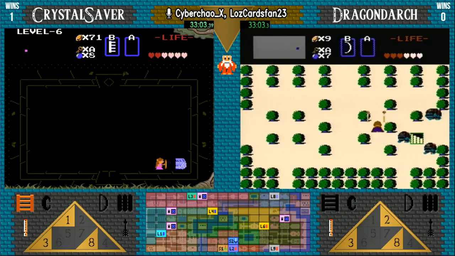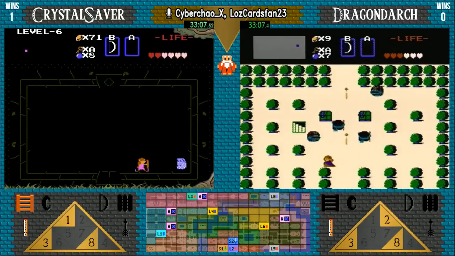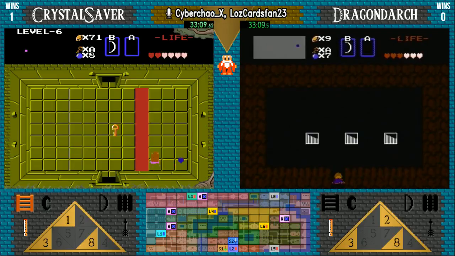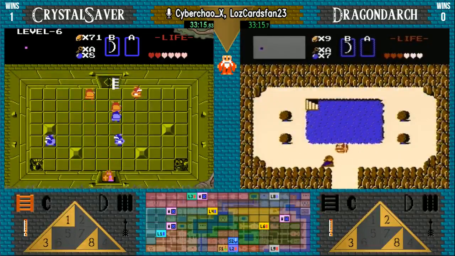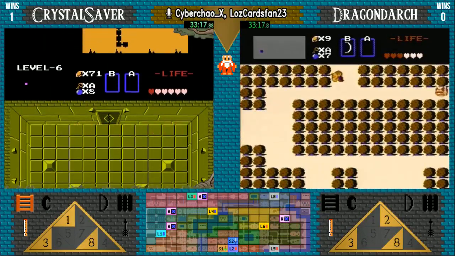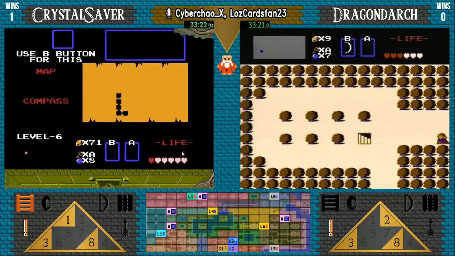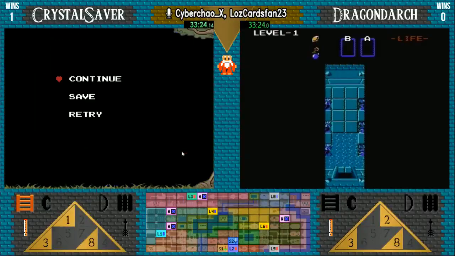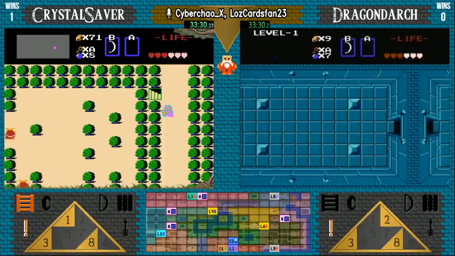Yeah, he had to get out of there anyway. He was locked into the shutter door room. Right you are. And Dragondarch warps back to vanilla level 7 and will go into level 1.